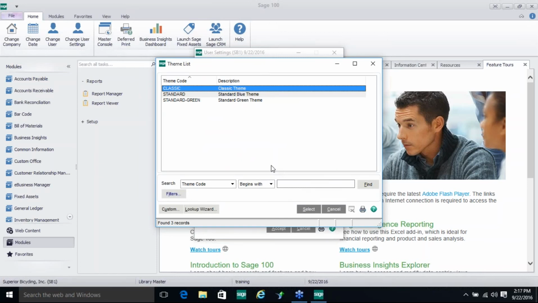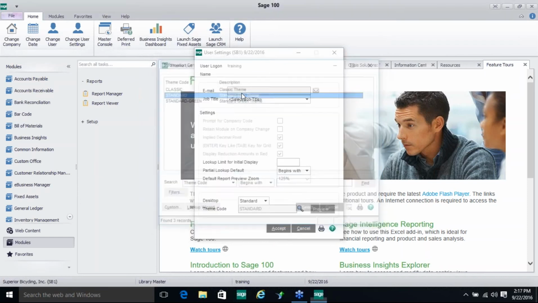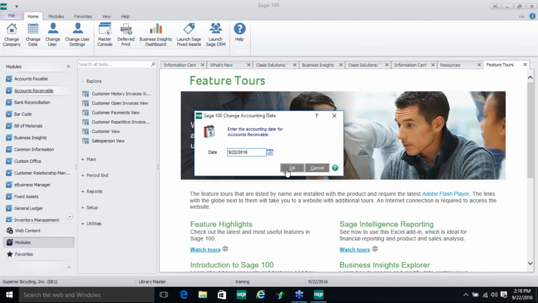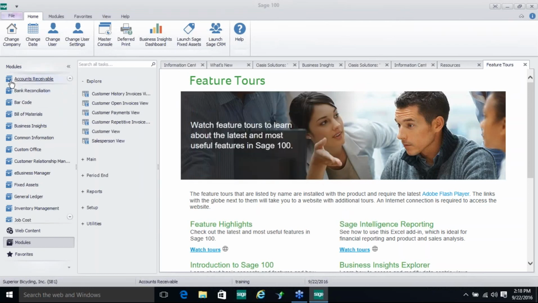There's a wizard that steps you through it, but there's a couple on here, like there's a blue theme. So it's going to make everything on my screens blue, so you'll see when I go into some of the screens how it looks. So that's some of the user interface things that they've done to make it look a little bit more modern. So I'm going to go into accounts receivable, because I want you all to see what that looks like.